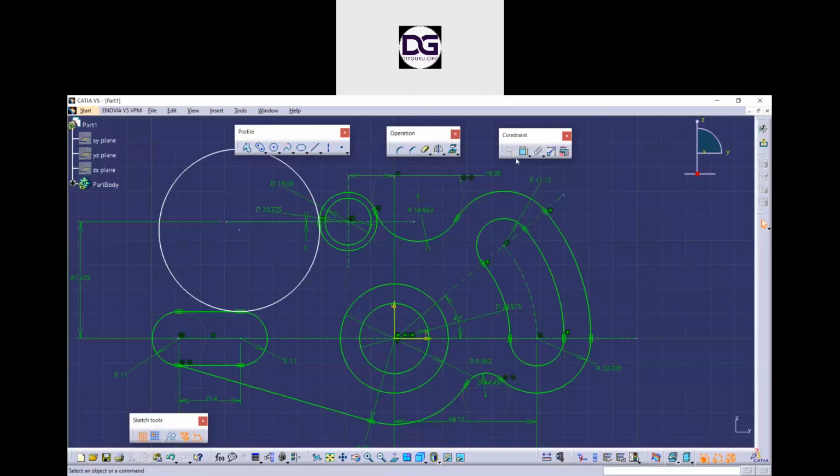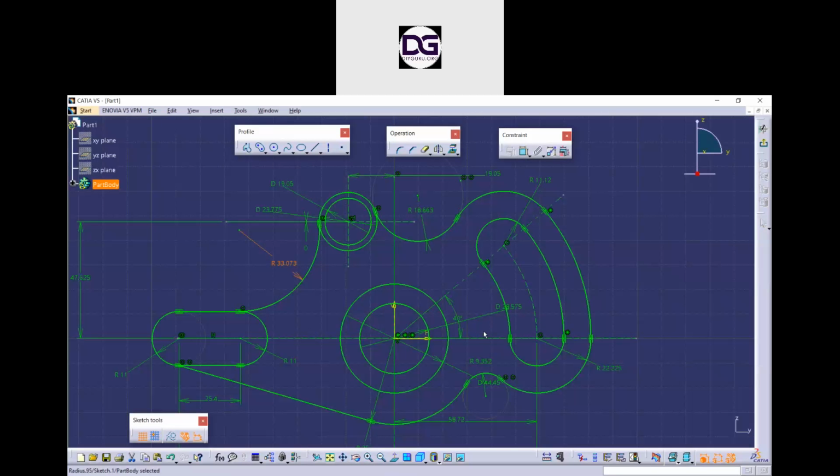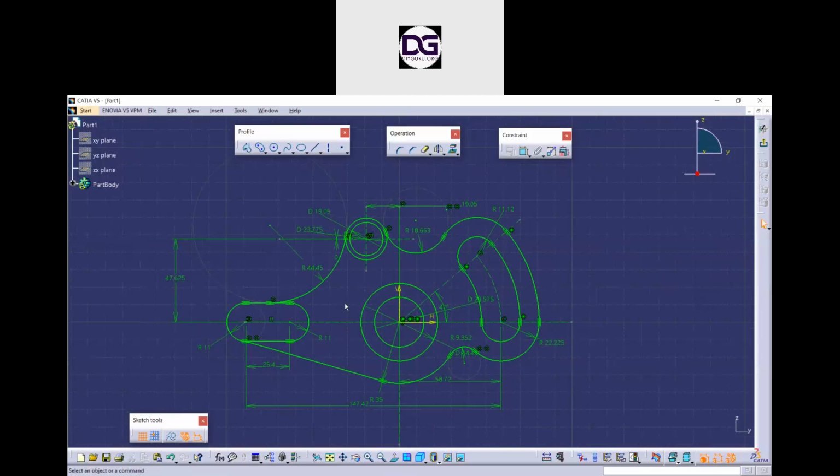So I will first trim this. I will give a radius of 1.75 inch, converted to mm, and it will come to 44. So yeah, that completes our sketch.